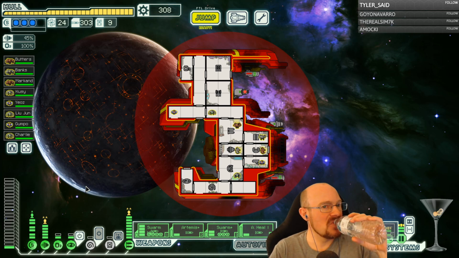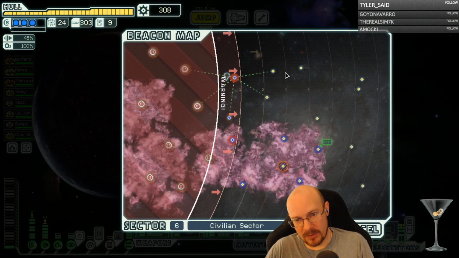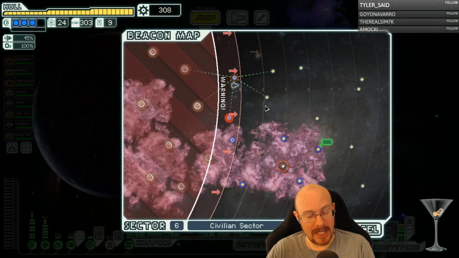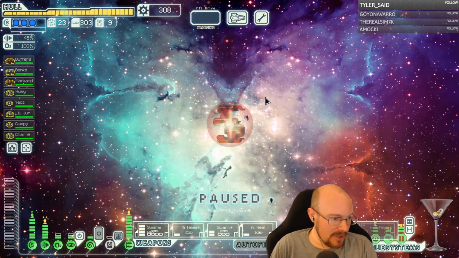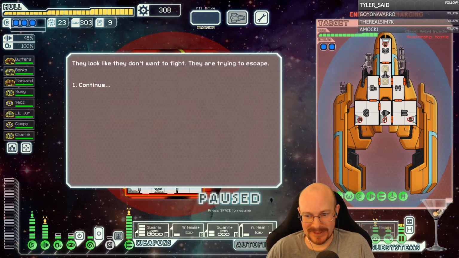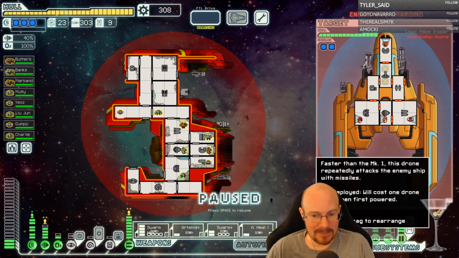Okay. 308 scrap. I've been banking for a while. I'm still hoping to find a store with a pre-igniter, I guess? Pre-igniter could be nice. And, you know, a backup battery that I've been looking for the last 6 sectors. The missile drone misses 90% of the time. 95% of the time, misses every time. Yeah, sounds about right. I'm not even paying attention to it.